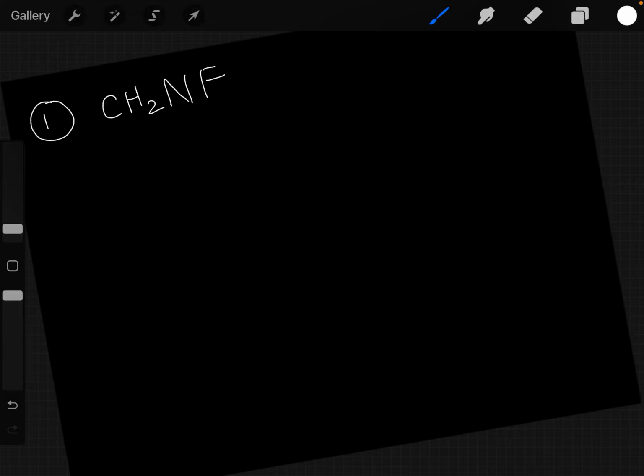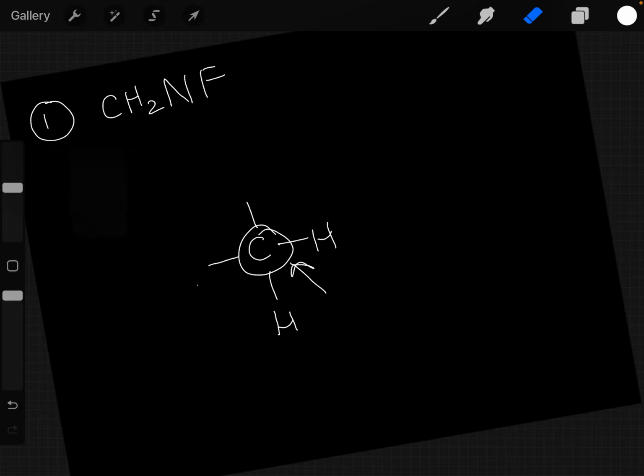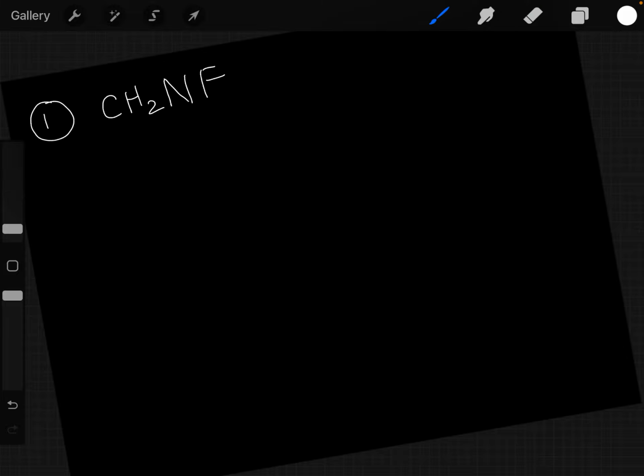Today I'll be teaching you guys how to draw Lewis diagrams with more than one central atom. A central atom is essentially the atom that's in the middle of it all. For example, if we do methane, carbon will be the central atom because it's in the center, as you guys can probably see. Okay, but Lewis dot diagrams with more than one central atom, here's how we do it.